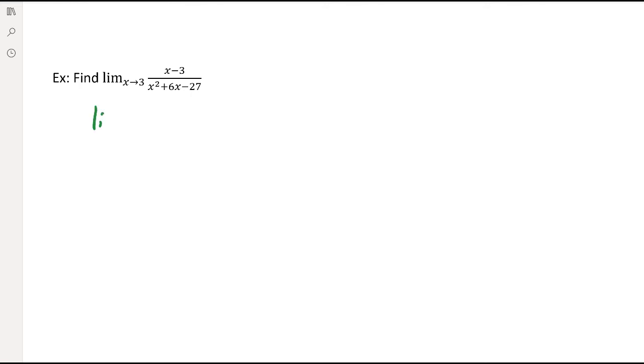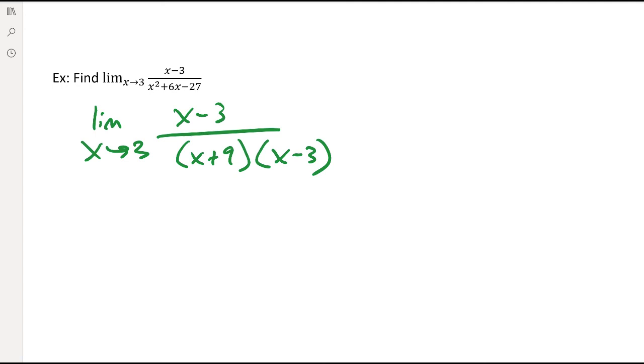Let's go ahead and factor where we can. So that means let's see if we can factor that denominator. Let's see. I need to multiply to negative 27, but sum to 6. So that is a positive 9 and a negative 3. Okay. So once again, if you want to keep track of your domain and holes and VAs, your domain will be all reals except what? Except a negative 9 and a positive 3. Why is that? Set both those denominator factors equal to 0.